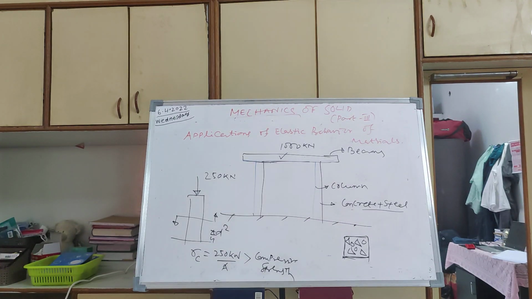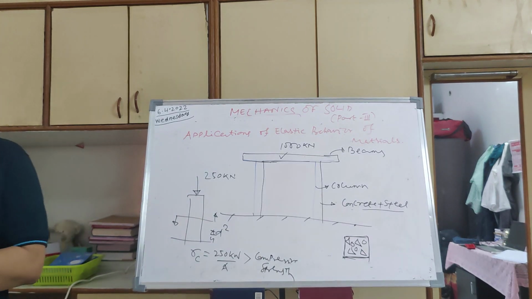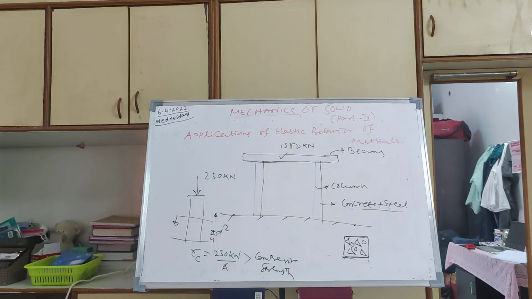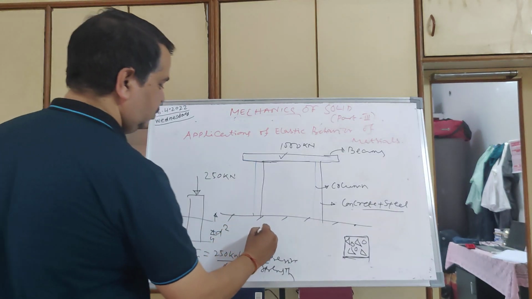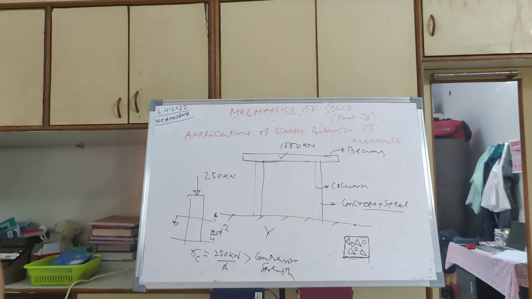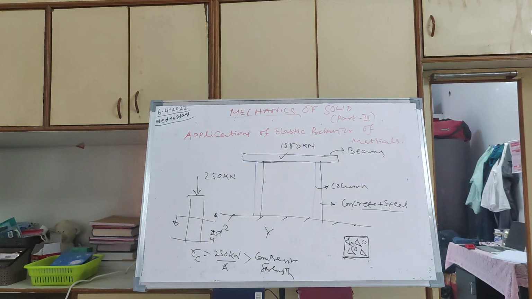So for doing a building design, we need to know the strength of the material, and the Young's modulus of the material. All those things you should know, otherwise you cannot build a building. For example, while designing a building, the structural design of columns, beams, and supports requires knowledge of the strength of the material used.